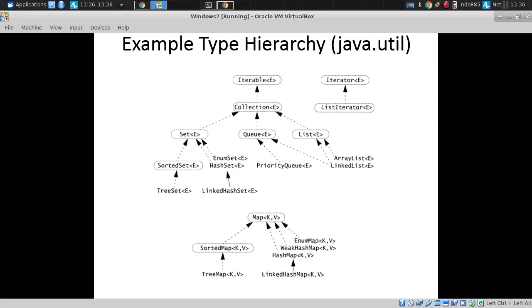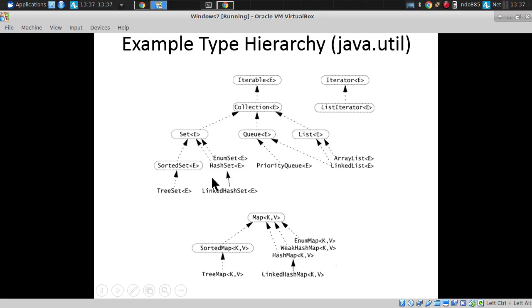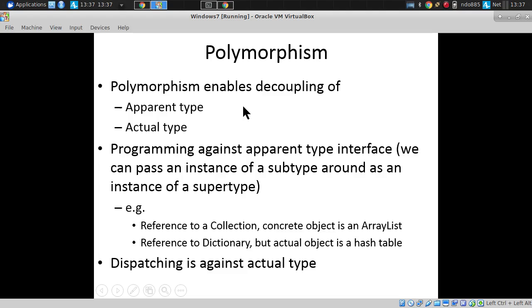So, ladies and gentlemen, these type hierarchies give us a lot of advantages. They separate the actual type and a parent type, right? When we write foo, we program against the apparent type. It's as if we have an instance of the apparent type, even though we actually secretly have an instance of the subtype, but we're writing foo as if it's manipulating a collection, right?